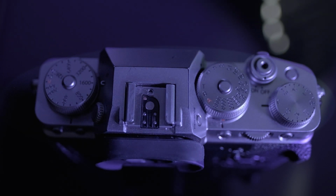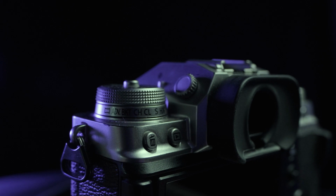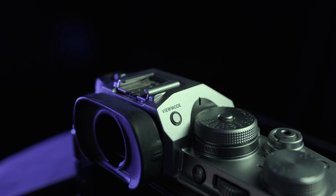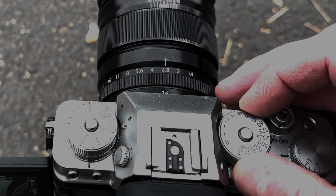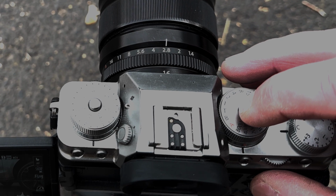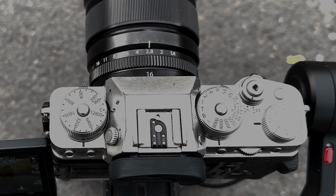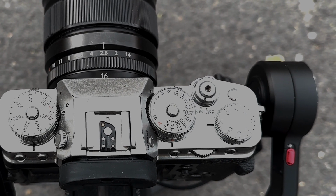One feature that stands out is the dedicated dials for ISO and shutter speed on top of the camera, and this is a really great way to learn how the exposure triangle works. Not only are they conveniently placed, but they also lock into place, eliminating any worries about accidentally changing settings while shooting. So to ensure that the top dial settings don't interfere when you're filming, simply set the left dial, which is the ISO, to C, and the middle dial, which is the shutter speed, to T, and the right dial, which is exposure compensation, to C.